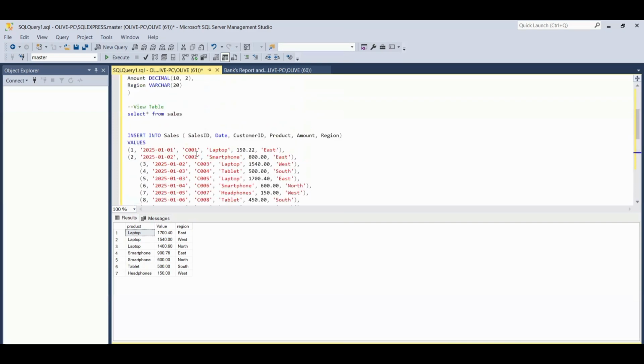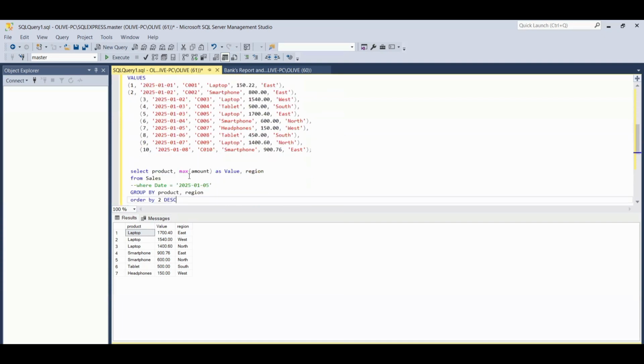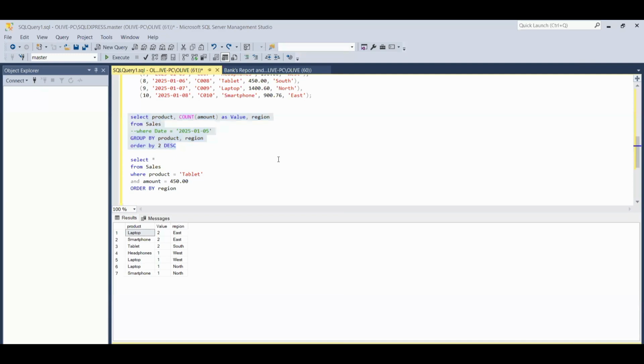Okay, so the next thing we want to do is we want to use what? The amount and the average. Those are the only ones remaining. So let us see count. So you can see count. We have two laptops, we have smartphone two, we have tablets two, and every other one is what? One. And then the last one is what? Average. So for this average, let us look. And we can see the average is what? Is the price, because they all showed up once. And this is for the amount, and the same thing will happen when we also use the average function.